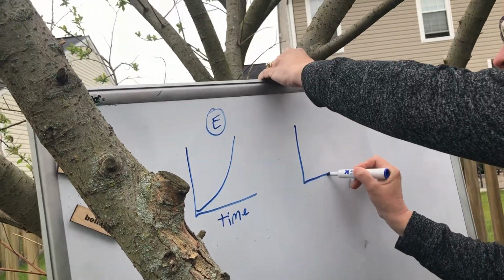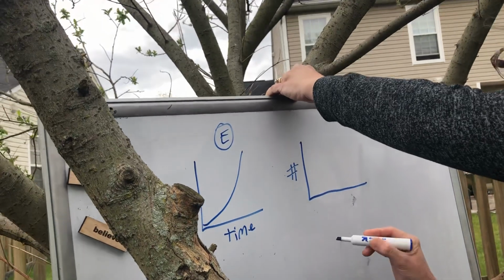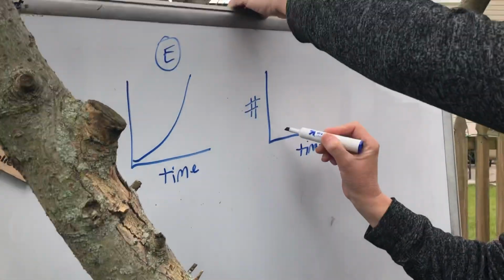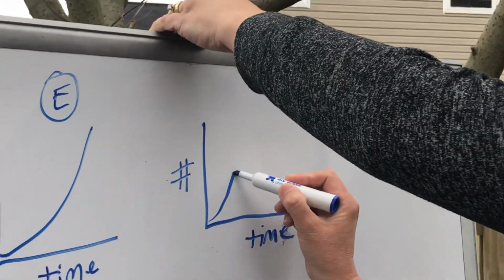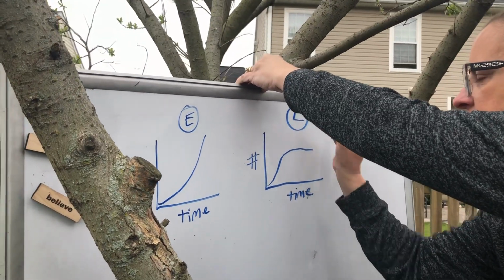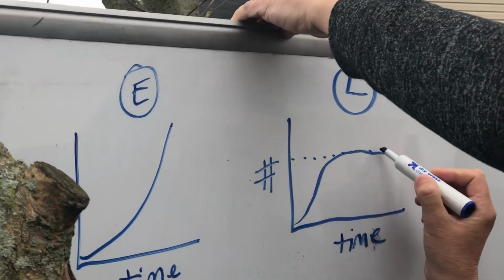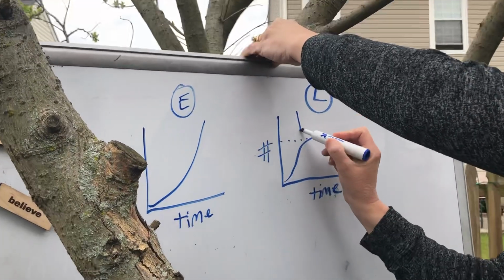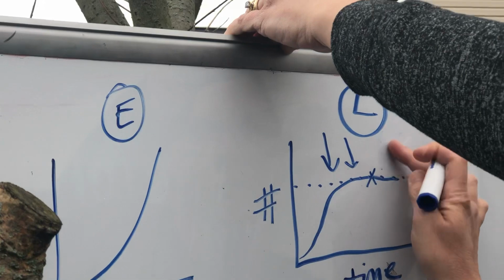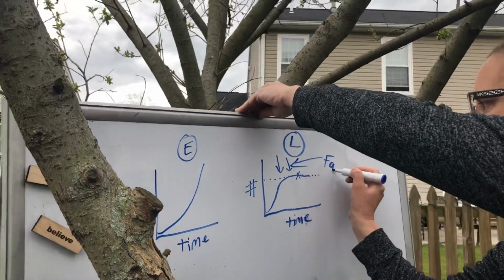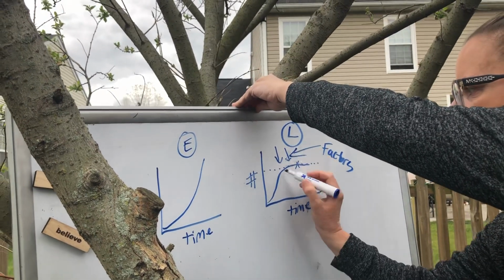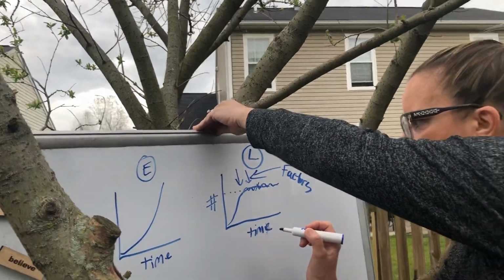The other kind of growth also has the y-axis labeled, because we always label our axes, is number, x-axis is time, and in this situation, we actually see what they call an S-shaped curve, okay? And this is actually called logistic. Logistic growth actually kind of takes into account those pressures that don't allow this to continue up, okay? Some of those pressures are those factors that would make this population not exceed this. It would actually just kind of flutter around there, okay?